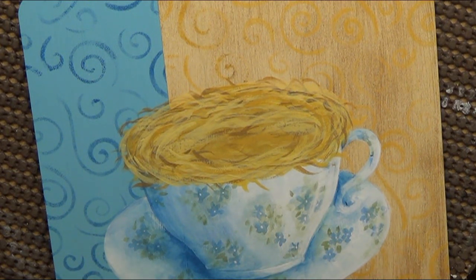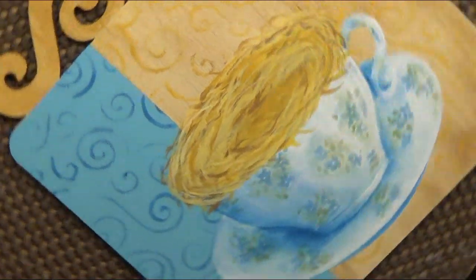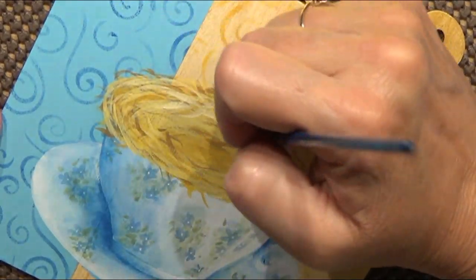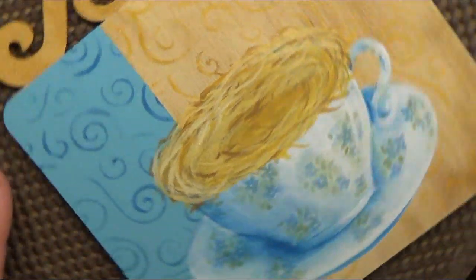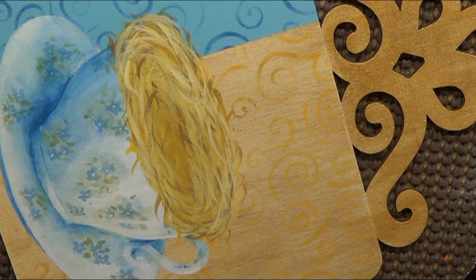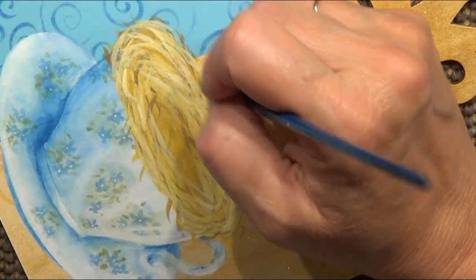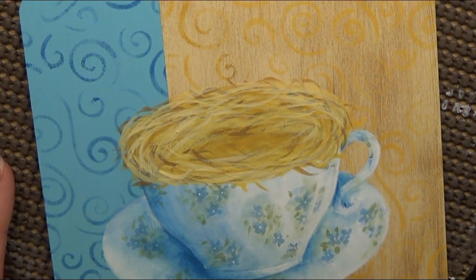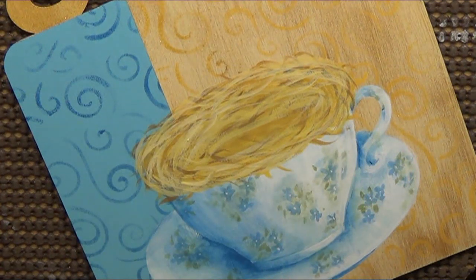Okay, wash my brush out. Now I'm going to do just some buttermilk ones in here. We're really starting to form this nest now, so this is where you want to start taking a little bit more care with your strokes. Okay, I'm going to put a few more. Maybe mix some summer squash in with it. Kind of down in there. We're not really going to see that down in there once we put our eggs in.